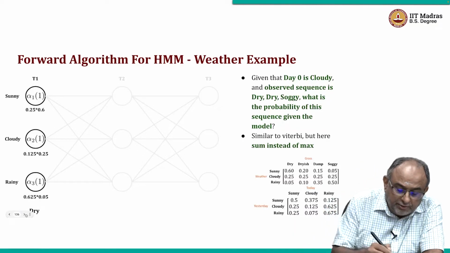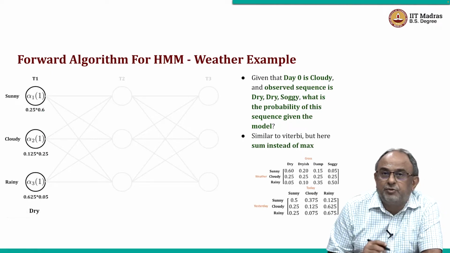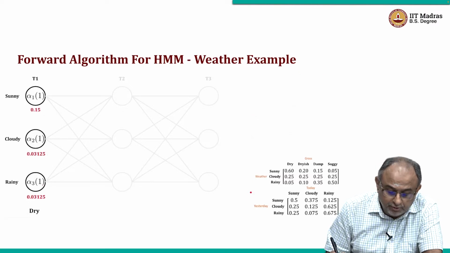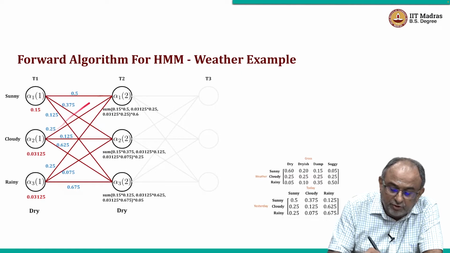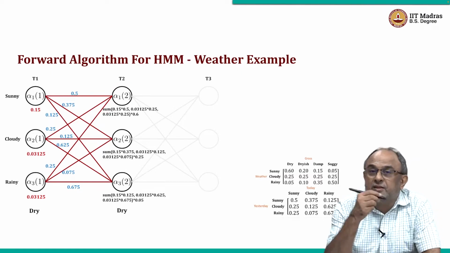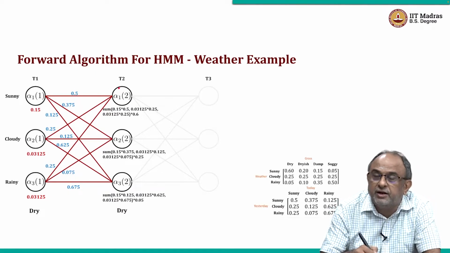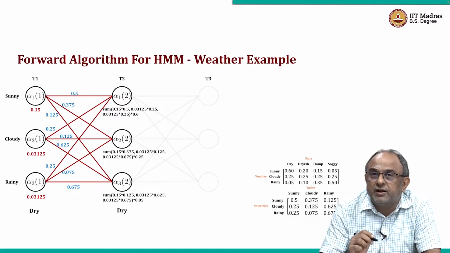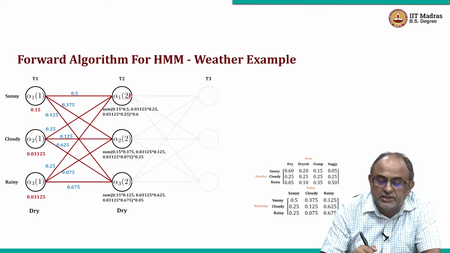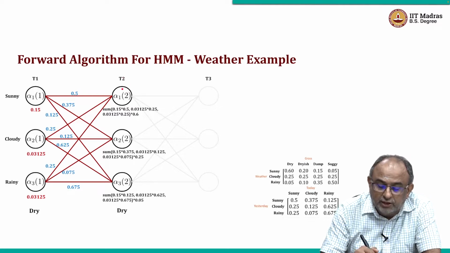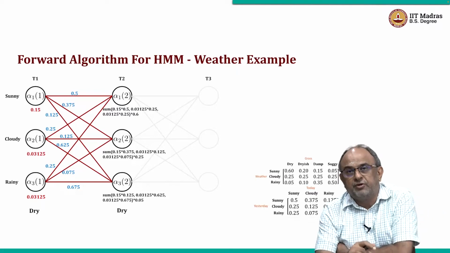So, remember this is basically the observation probability, right. So, in a Viterbi, what we are saying is, let me go here, we normally do a max. We want to see the path that is most likely to have reached here, right. Here I am not saying the most likely path, I am saying how probable is it that on day 2 I am in the sunny weather. That is all I am asking, not what is the best weather condition that I would have come from.